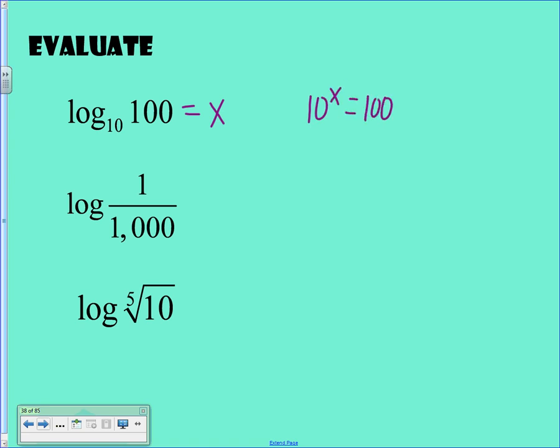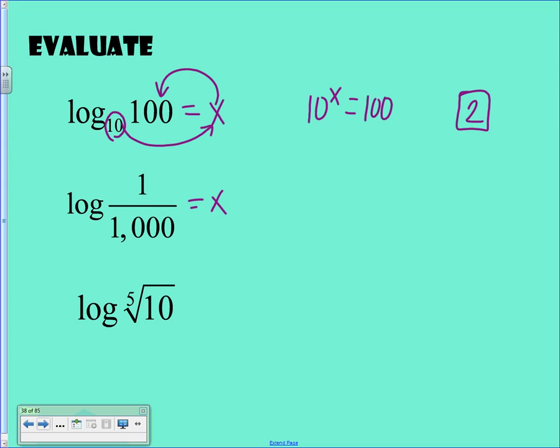So if I'm going to evaluate it, let's put it equal to x, and you're always going to take your base, and you want to know to some power to equal 100. I think of it as like the circle of life. You always start at your base, and you go to the right. So 10 to what power is 100? Well, that is 2. So our answer here is 2. If you were to type in your calculator log of 100, your calculator knows the 10 part already, it would automatically give you 2. We're just trying to do this mentally to know where the calculator gets these answers.